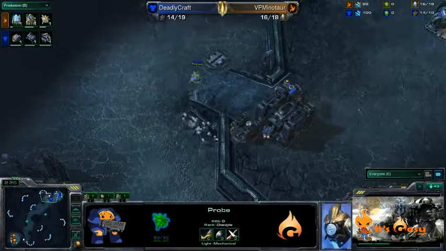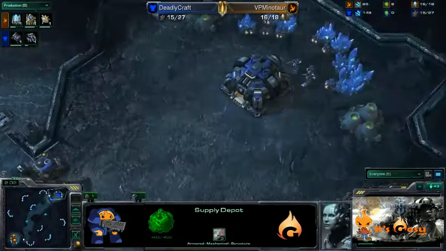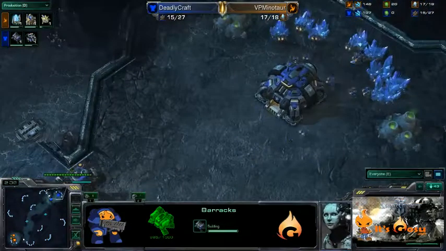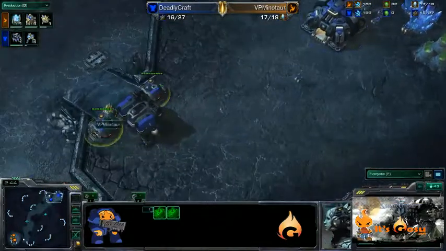But anyway... Minotaur, moving up with the probe, going to spot this early wall in. Deadly Craft is going to... I like this. I love this build. This is very similar to what I've done before. This might even be a build that I've shown him. But you get this wall up extremely fast.